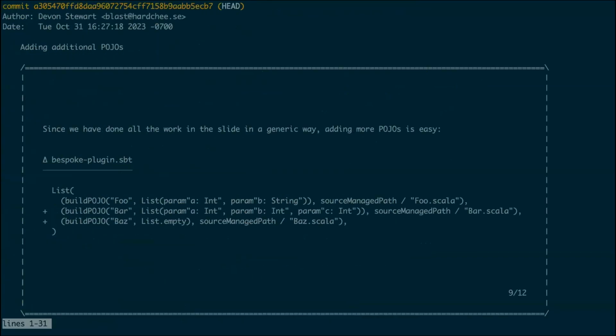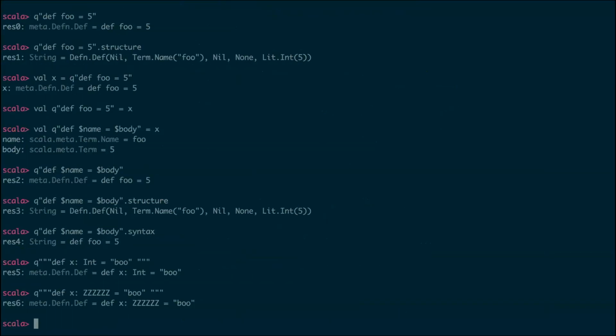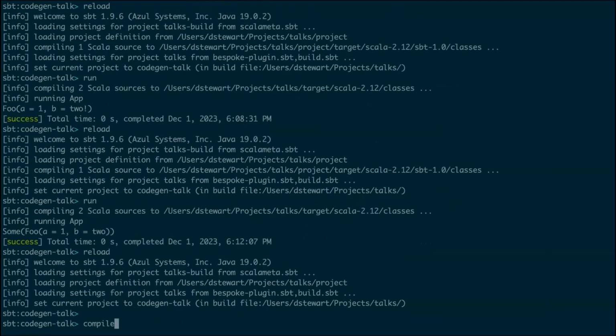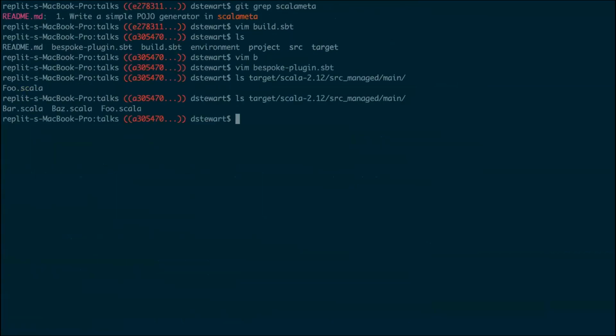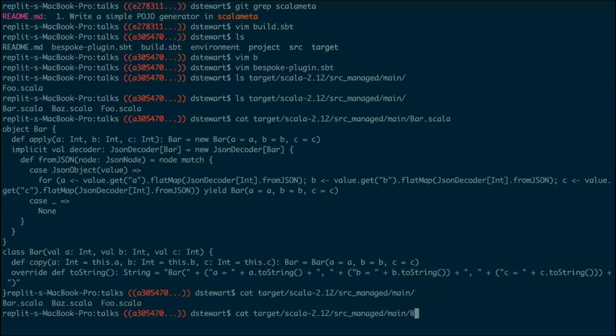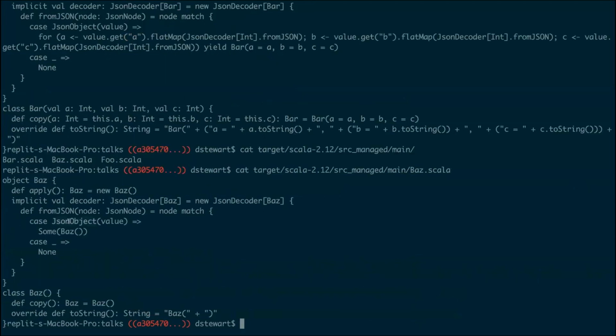We should be able to reload at this point, and let's look at target Scala source managed main foo.scala. So let's confirm that when we run this, well, actually won't even run it at this point, just compile, we should actually see the other files appear in there. If we look at bar, we should see not only is the class there, the companion's there, but also the JSON decoder. I didn't have to touch bar, I just created it, and magically it had all that stuff in it, which is pretty nice. And then baz has the stubbed JSON object because it doesn't have any parameters. So if you try to decode it from JSON, then it is successful every time.